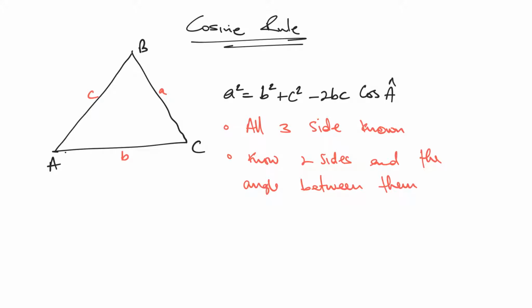So this is important. Go back to the sine rule and double check when do you use the sine rule. Many times in an exam question, they will not tell you which rule you're using. They will just give you a question. You need to know which one you're going to use to solve that question. So this is when we use the cosine rule. Let's look at the problem.